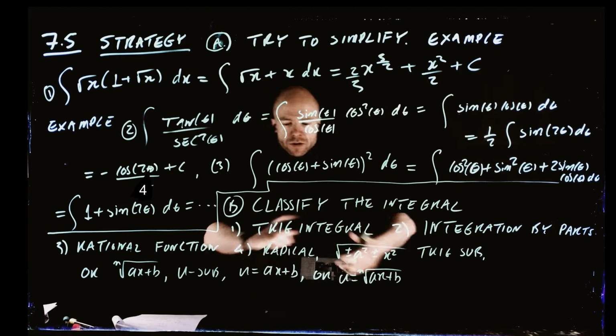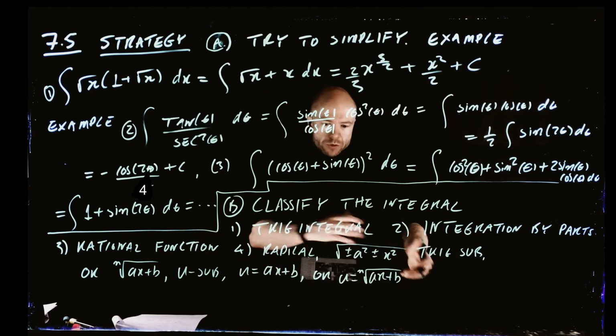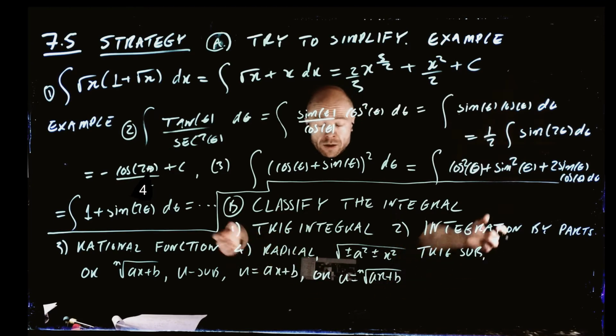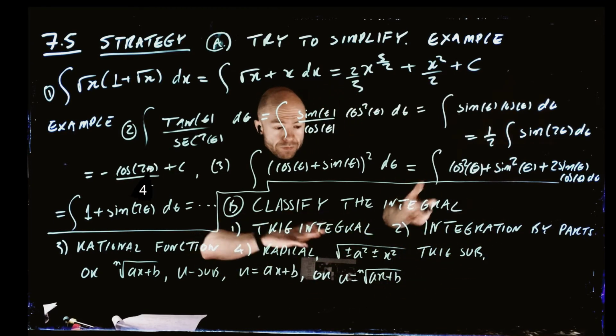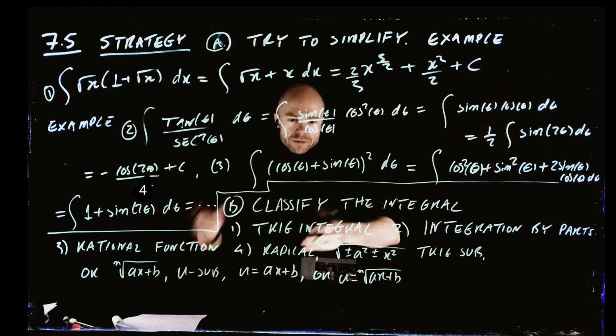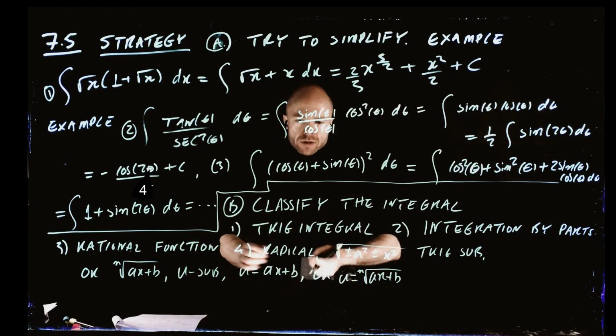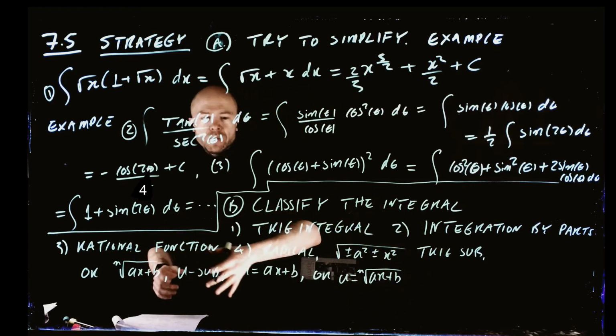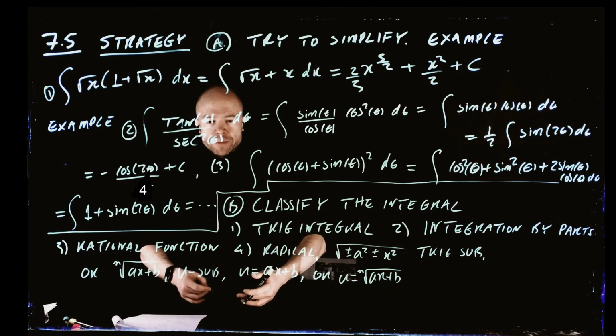And it might not succeed. You might try something, it gets to a more complicated expression, doesn't seem to be simplifying. Then it could be you've made a completely wrong choice and you go back and you try something else. Or it could be somewhere along the stage where you're working with it, it turns into a form where some other method can be applied. And if you look back at your steps, you'll realize that.